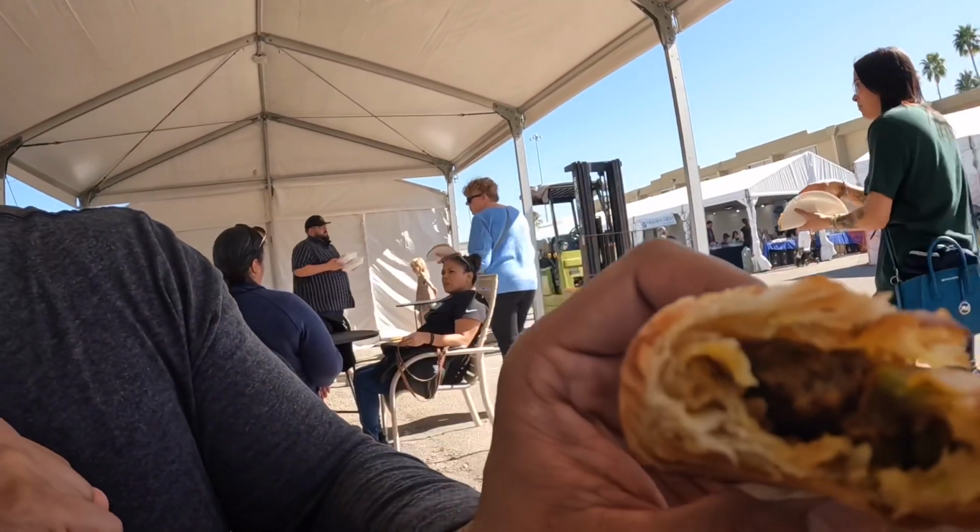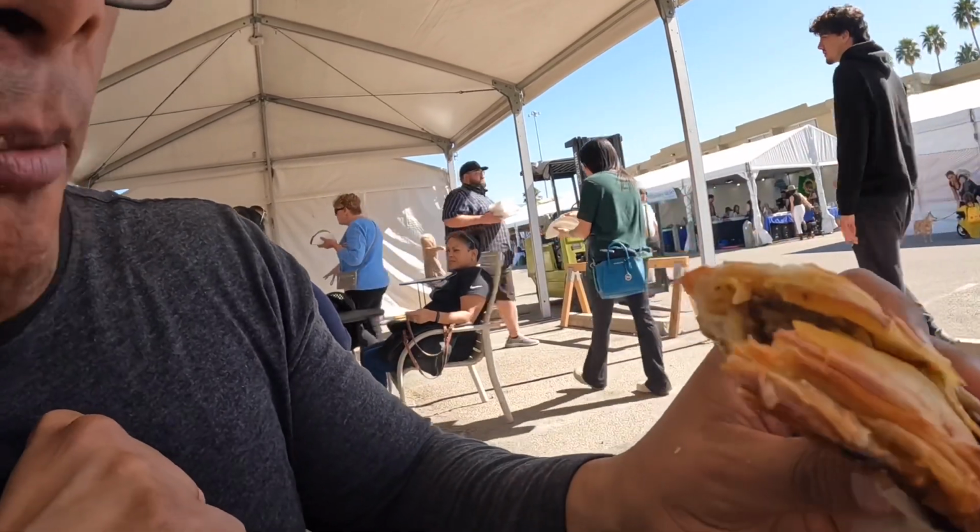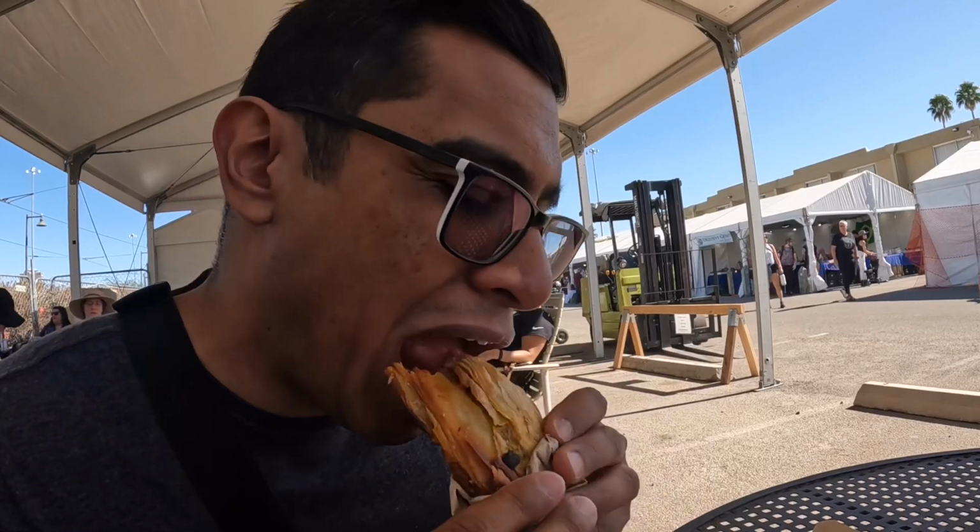Ooh. Even the corned beef has a lot of flavor. It's almost a little sweet. It definitely doesn't taste like you just got a canned corned beef and plopped it in there. No, he seasoned it. So it's really nice. That is delicious. I've got some green peas in there. I love green peas, so this is awesome.